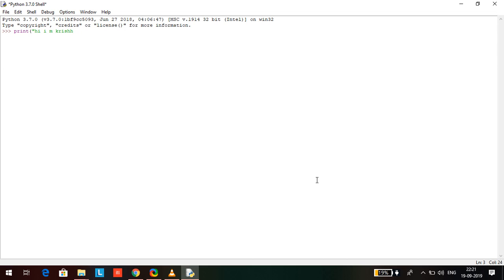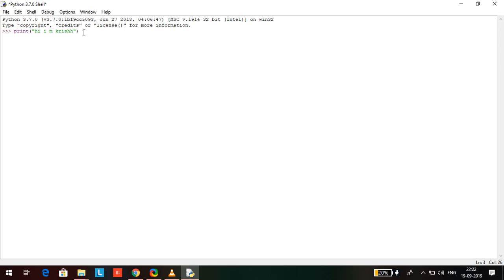It will be enclosed in double quotes, one opening quote and one closing quote, with an opening bracket in the beginning of the text and a closing bracket after the ending of the text. So this is how you write the command. Whatever you want to print, you first call the command and then write what this command has to print. So I want to print hi, I am Krish.